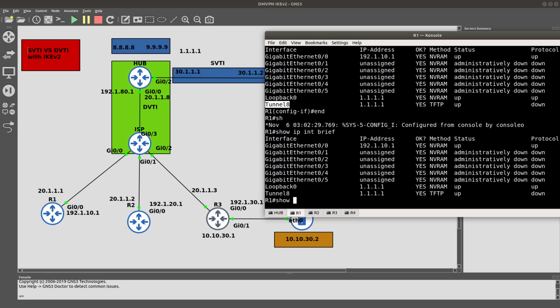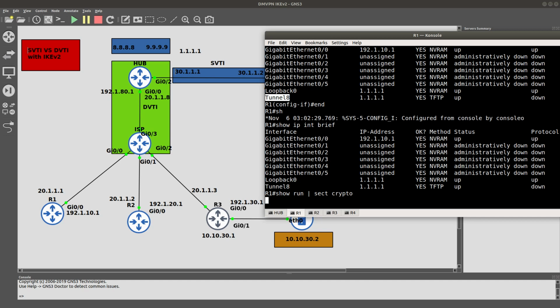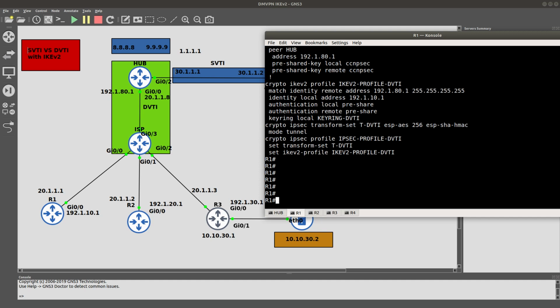Show run, pipe section, and we want to do crypto. Local address is now good. Pre-shared key, CCNP security.